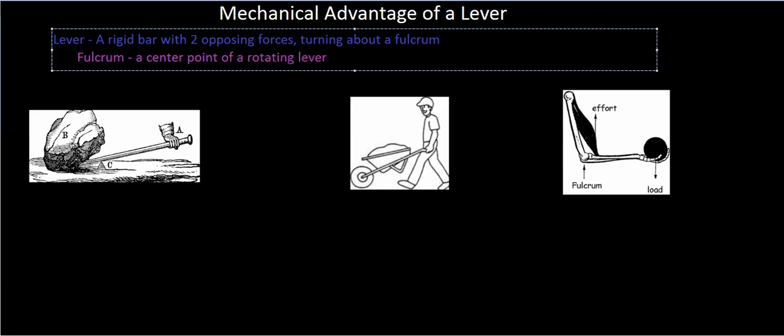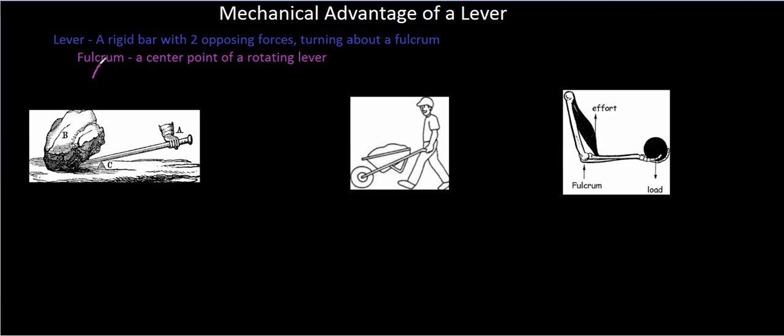A fulcrum is denoted by the symbol of a triangle, and we can draw a quick example. It sort of looks like a seesaw. This is just a fulcrum, and the fulcrum doesn't have to be in the middle, which we'll talk about in just a couple seconds. But we've got two opposing forces acting in opposite directions. One wants to go one way while the other wants to push it the other way, in this sort of circular motion. As you can see, the fulcrum is right in the center of our rotating lever.